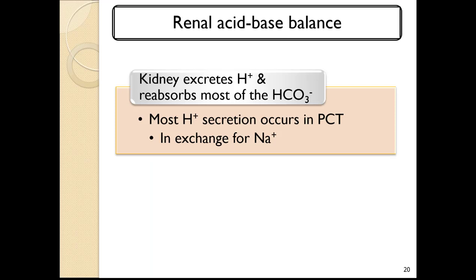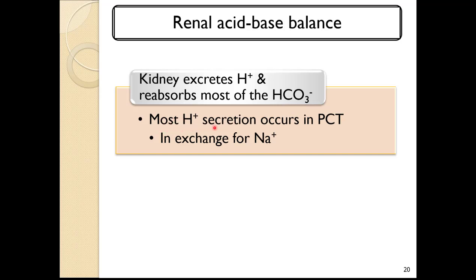All right, so in the kidneys, we actually excrete hydrogen. So in other words, your urine is going to be more acidic, typically under almost all conditions, than your blood. It just depends on what the acidity of the blood is. We also wind up reabsorbing most of the bicarbonate that comes out in the filtrate. So in other words, we're getting rid of hydrogen, we're trying to pull back in bicarbonate because bicarbonate acts as that nice buffer for us in the blood.